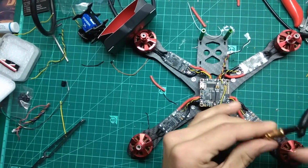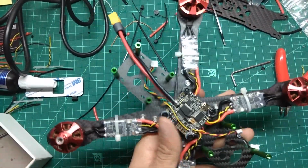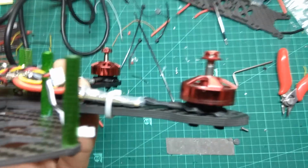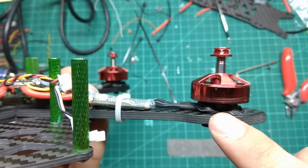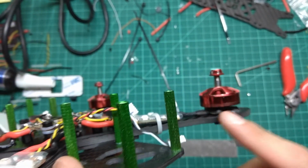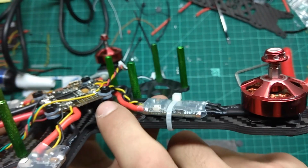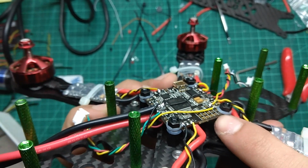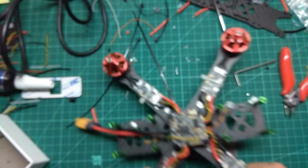Yes, it does fit in there. Alright, so there it is. Okay guys, there are so many things I didn't show you on camera, which I forgot to add. Let's get focus on this motor. There it is. I didn't show you I added this soft mount just because I forgot to do it at first. I don't usually do soft mounting motors, so I just forgot about it. And I also added soft mounting to the flight controller. See that? Yes, you can see that in focus. And that's it. Also, I added the other standoffs.